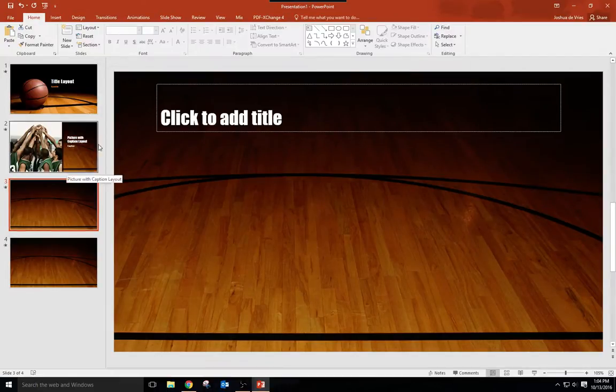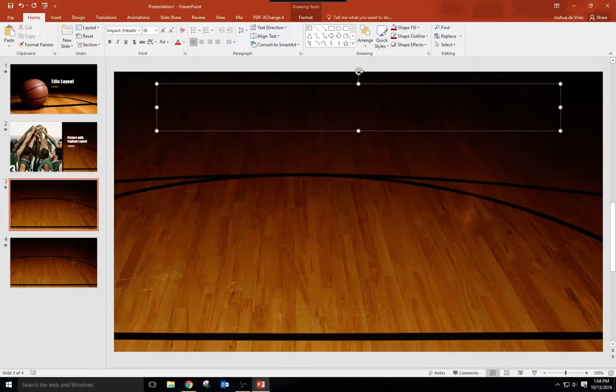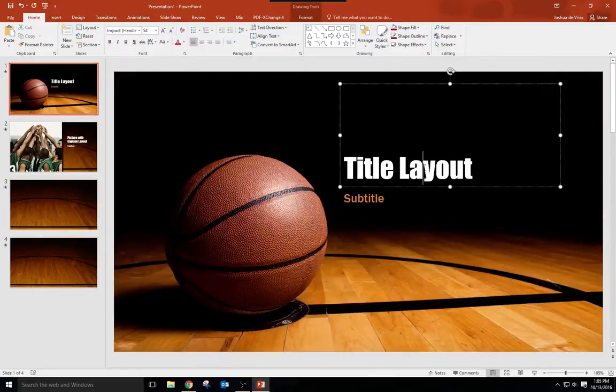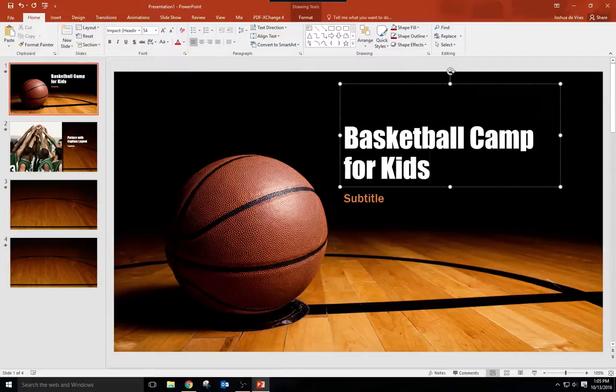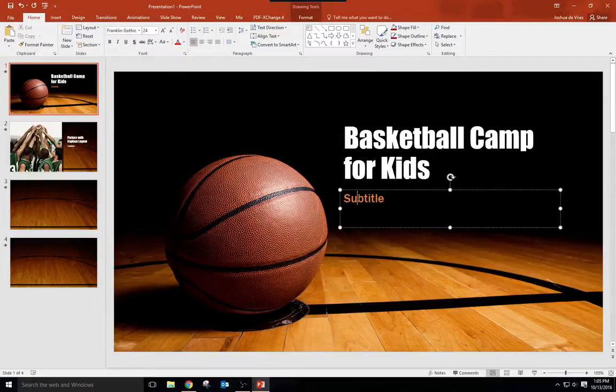Page 62, well, we are adding the title. So we have, oops, I'm adding the title on the wrong slide. You have to click the first slide, and we're actually saying it is called Basketball Camp for Kids. And the site title is Gilbert Park District. So we have Gilbert Park District.